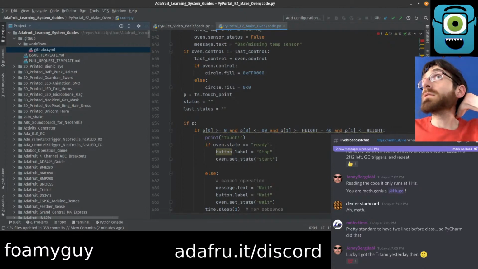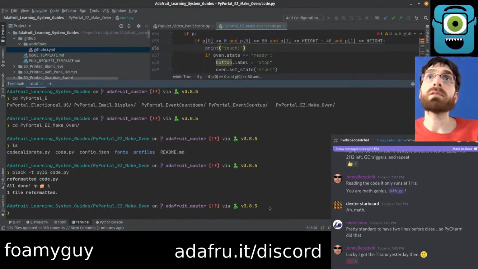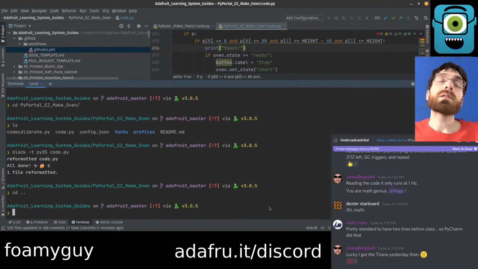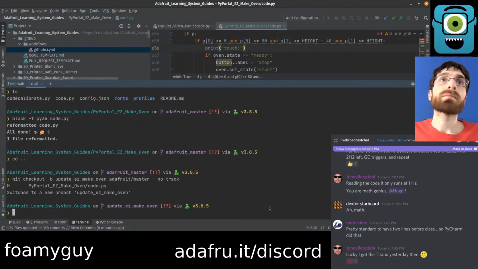So I will not push this to Adafruit Master. Let me make a branch before I do anything else. Okay, got a branch in my repo.